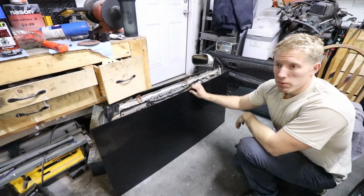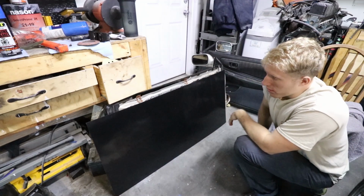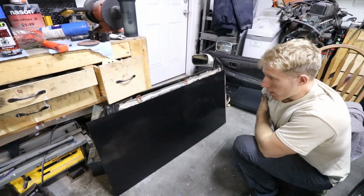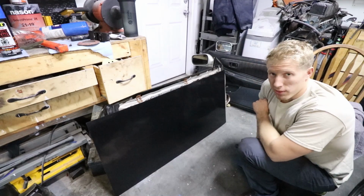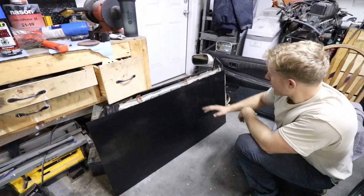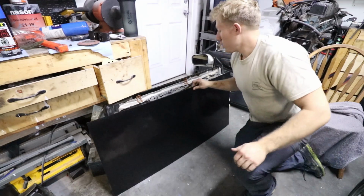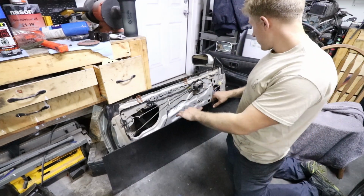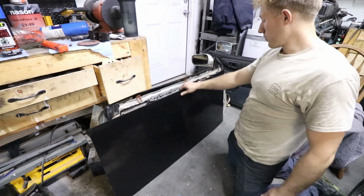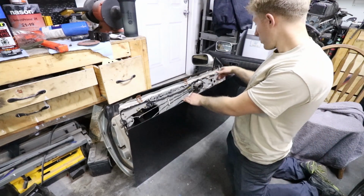So this is what I'm actually going to be making door cards out of, or door coverings more so. This is 1/8 inch high density polyethylene, or HDPE, not to be confused with high performance driving experience or exercise or whatever you want to call it. It's not the same thing, obviously. I'm going to roughly shape it out, use some rib nuts in some of the areas, and bolt this thing on. It's not going to be super secure, but kind of secure, and I just have to cut out the hole for the handle.